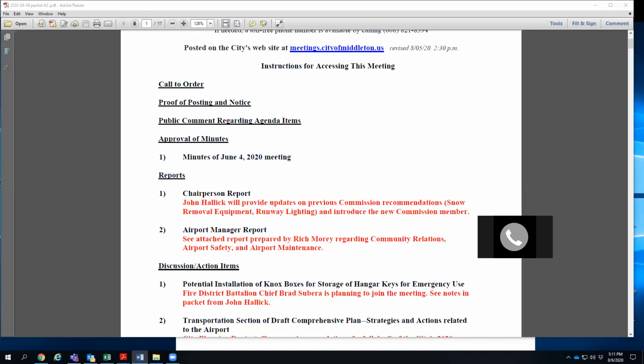I think it's very important to keep the idea of minimizing potentially negative impacts on nearby properties. Thank you very much.